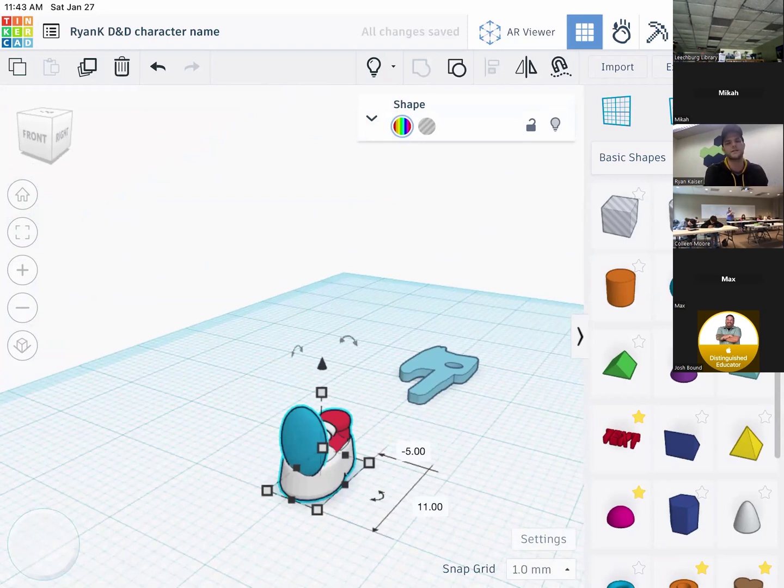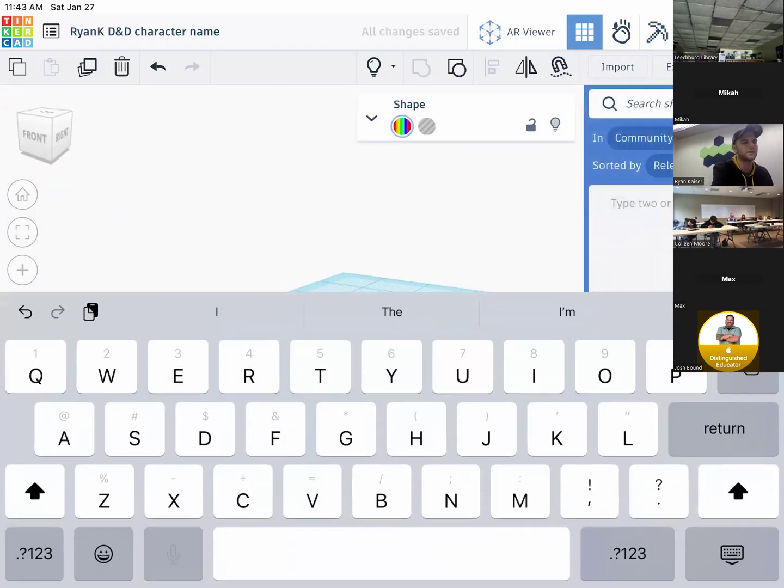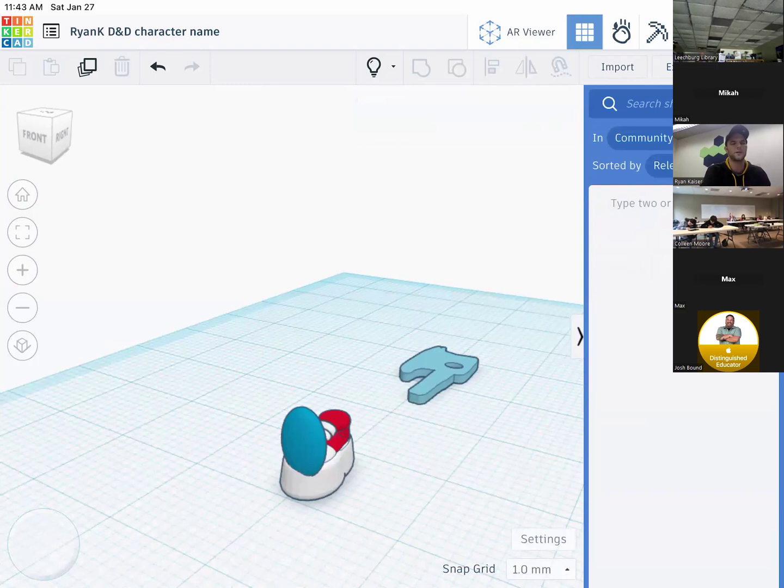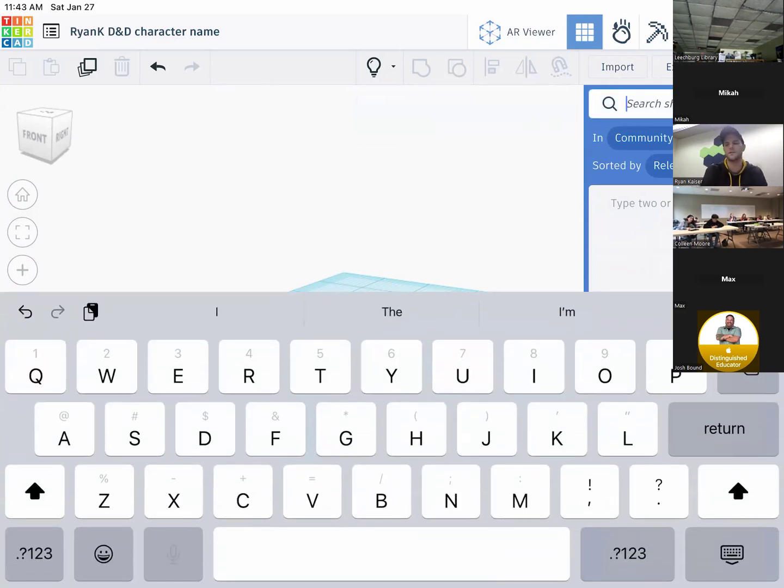So you can take the things that exist in the search feature or in the shapes, and you can add to them. There's some cool things in there. If you're trying to add wings to your character, there are wings in there. Some of those things that take more time to build with shapes, you can find in the search feature. But you will have to do some customizing with the shapes. Okay, so start with the base, start with your shoes, then go to your legs, just like we did with Pac-Man, starting on the bottom and working up.